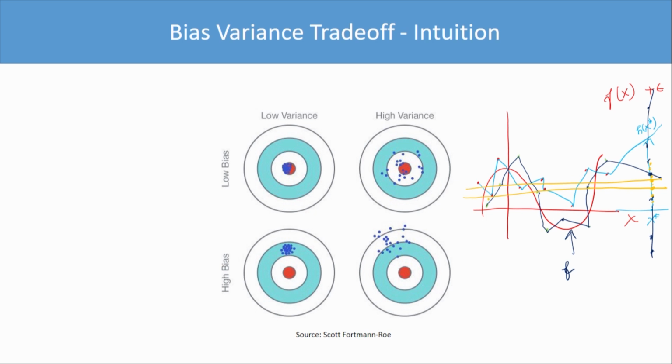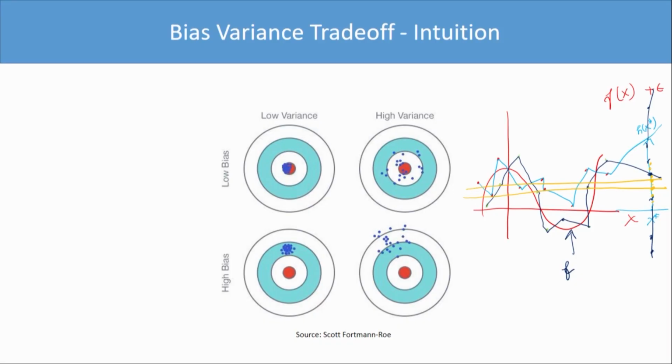However, this model itself, with respect to the truth, is off. The difference between the true curve and what I'm fitting is high, so the bias is high. You get that? So this is a simpler model for which the variance is low, but the bias is high. Whereas the complicated polynomial model, the variance was high, but the bias was low. So now you want to balance these two terms, which is kind of the holy grail of machine learning.